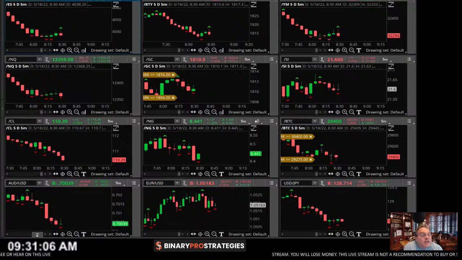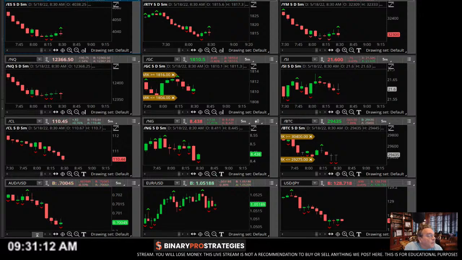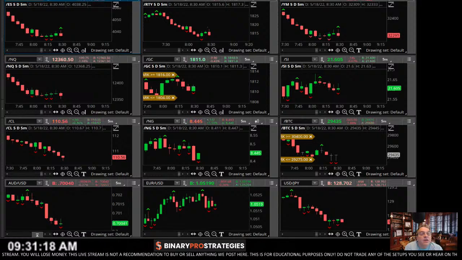If you do trade an index in the morning, I would highly recommend not trading more than one. It's hard enough just for me to keep up with just one. I don't know how you could trade two, because a lot of times they will hit all at the same time, and it's hard to get your orders in fast enough. So stick with just one. Follow out the process. Remember the patterns.